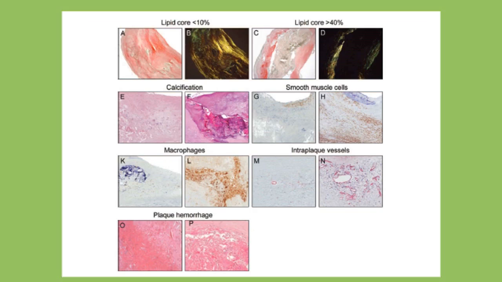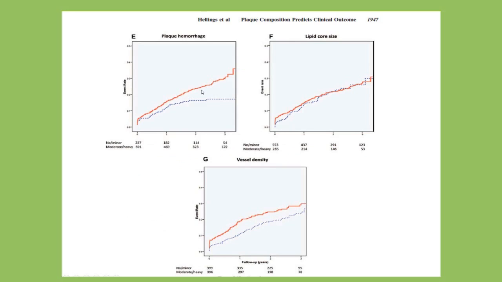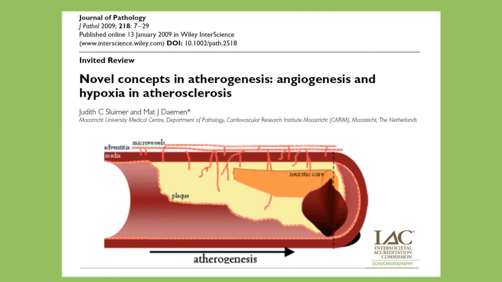So you would say, oh, a plaque is vulnerable based on its lipid core, muscles, macrophages. No, actually, they didn't find any relationship. The two things that stood out were intraplaque vessels and plaque hemorrhages. And as you can see from this graph, the events are on the left, the time is on the right, on the axis here, X and Y. The only two boxes that show events over time are plaque hemorrhage and vessel density. A common one that we thought would be an indicator of bad outcome would be a lipid core. No such thing. Subsequently, numerous authors now have looked at this subject, published on it, and in fact it has held up. This is a nice cartoon diagram of the images I have just shown you.